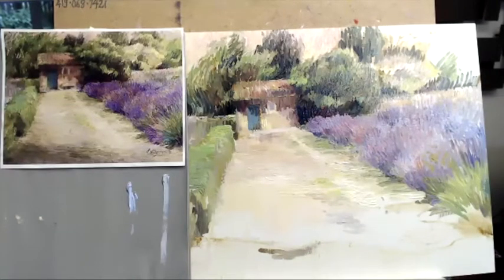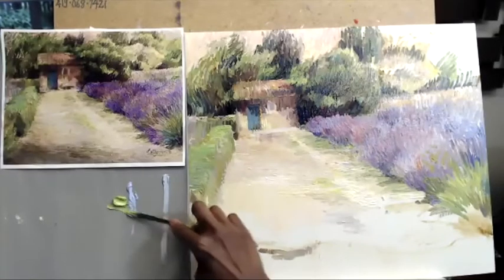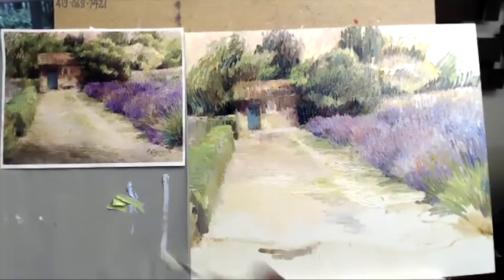Okay. Pretty good. Okay, so I'm going to go ahead and lay down a few of these strokes. Okay, so let me put some of the colors up here just so everyone can see them better.